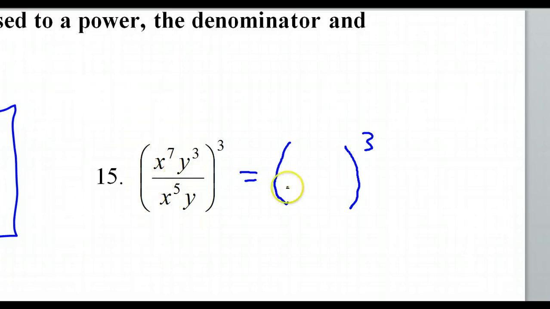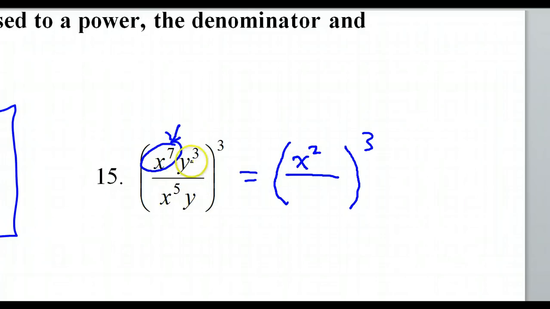Now what's going to happen with these x's? Alright, these 5 x's are going to cancel out 5 of these x's. And it's going to leave behind 2 x's in the top. How do I know they'll be in the top? Because that's where there are more x's. Alright, there's 7 of them. Here there's only 5. This is more.